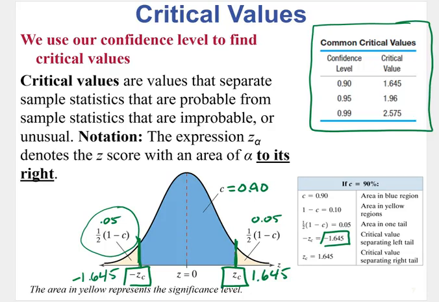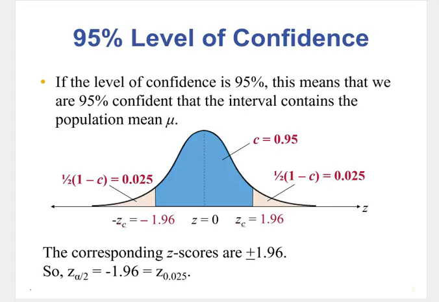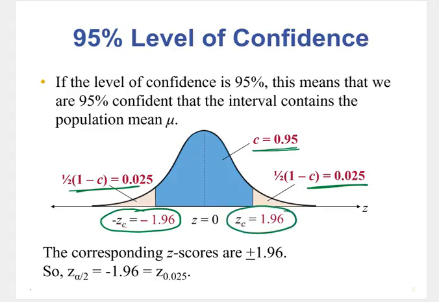If we were going to do the 95% confidence level, then that would mean the area in blue in the middle is 0.95. The area of each of these wings would be 2.5%, right? 0.025. And knowing that this area is 0.025, we could look that up on our table, which would give us that. And there we know the high end as well. So those are our corresponding z-scores.